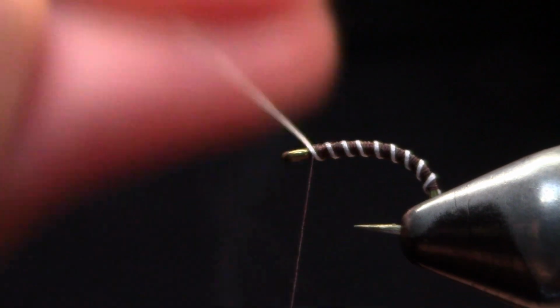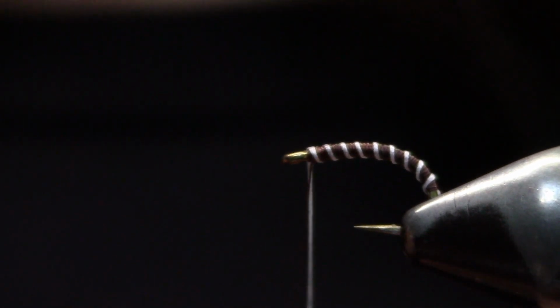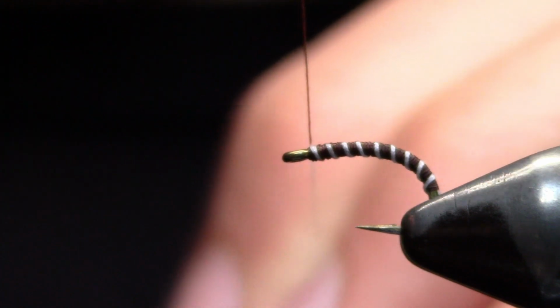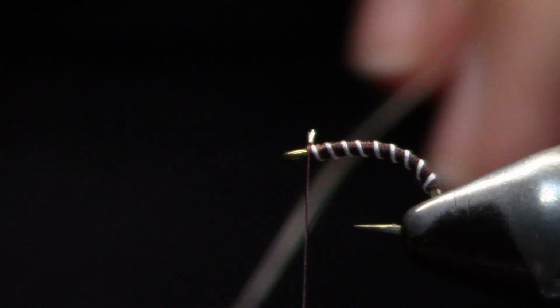And the way I like to tie this off is I like to spiral my thread around my rib, in this case my white thread, and that basically, if we take a wrap with this, it'll lock it down. So I like to go on top of the hook shank, you can see there, take a single wrap, and that locks it down. Then you can take a second one so that it doesn't come undone, and that's a very nice way to get a clean tie off on these ribs on these small flies.